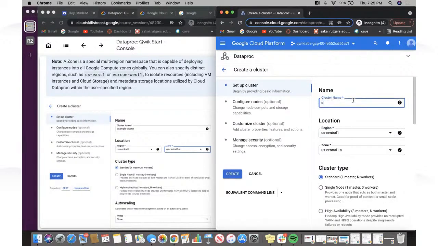Always remember, if you're an international student tuning in from a different region, the location really matters, and it affects the cost associated with it. For example, if you dump all the data in one region and you want to pull it to another region, there are certain permissions that you need to get. So this is very important when you set this up, when you're actually up and running.